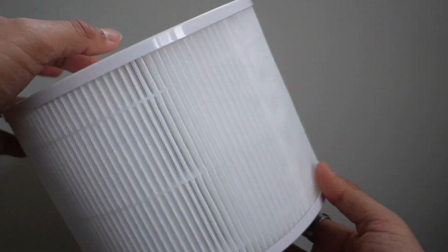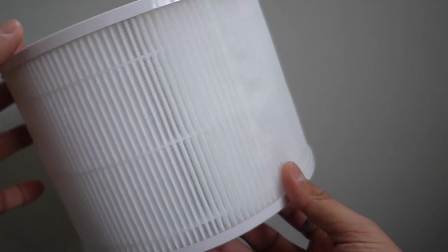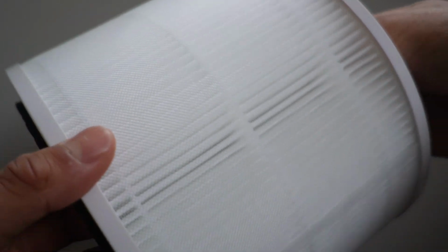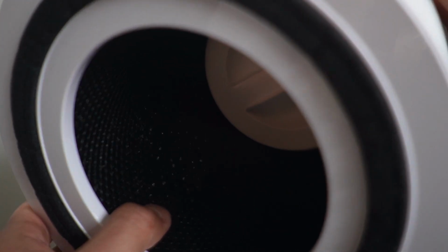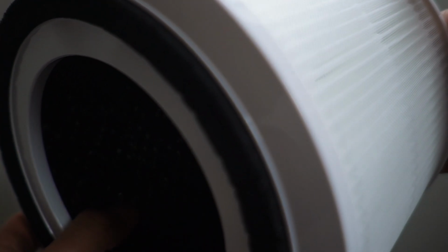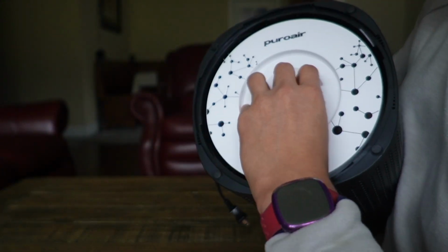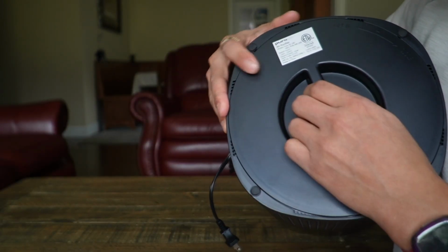And this, of course, is going to be efficient at removing up to 0.1 microns. And this includes stuff such as smoke, pollen, viruses, and common pollutants. And now comes time for the third layer, which is going to be the one on the inside. It's going to be the black one, and PuroAir calls this the high-efficiency activated carbon, which purifies formaldehyde and other gaseous pollutants. And now the filter can be put back inside the air purifier, and the lid can be closed up, making sure to move it clockwise to lock it in place.